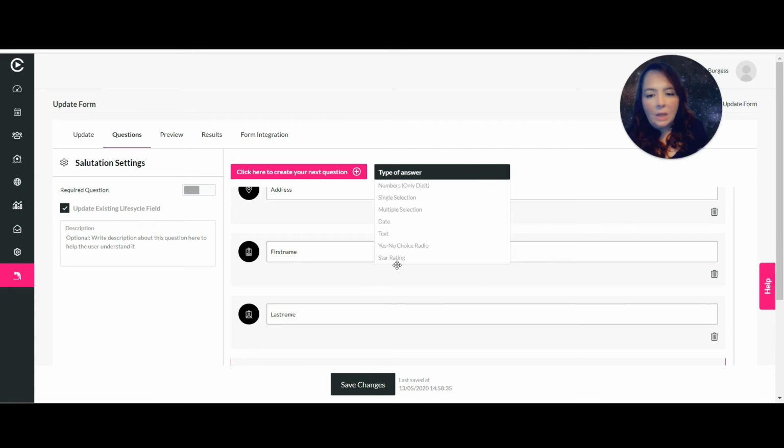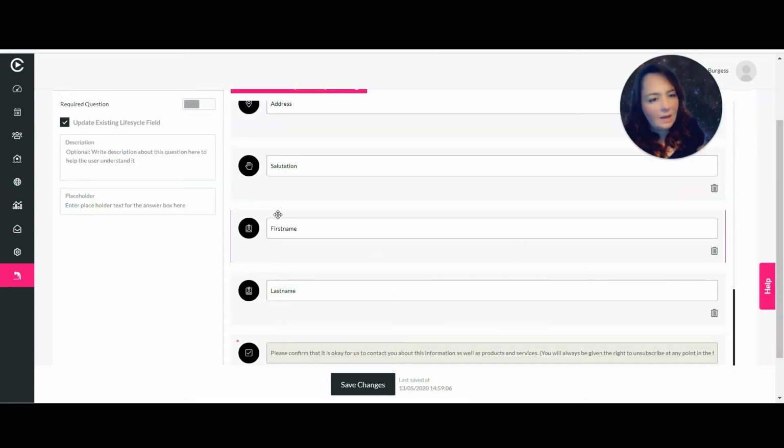Now, I want the salutation above the first name, so I'm going to click and drag. So you can click and drag your questions to change the order anytime you would like. Address, mobile number, first name, surname, and salutation will actually fill out fields within Lifecycle for you. So when they fill this out, they will not only come into the system, but they will come in with their salutation, first name, and last name.